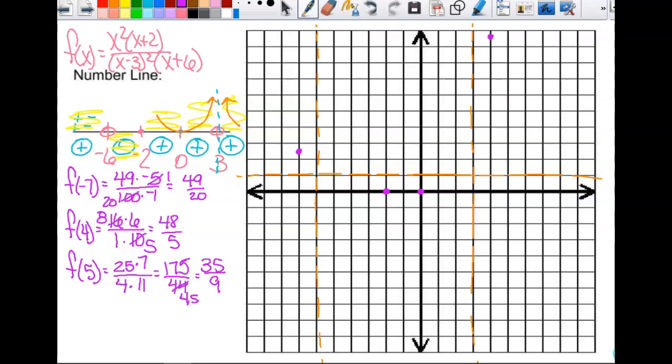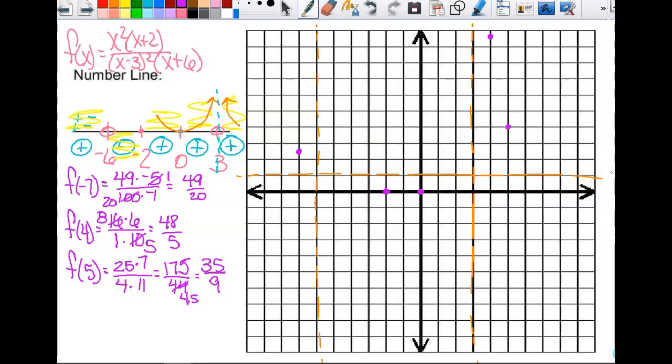So I can go to 5 and then go up to 1, 2, 3, 4. That's how you can kind of finagle things when you're estimating to get the ballpark of it's about 4. So that's probably enough. But again, I'm going to have to check to see if I cross the asymptote. So I don't want to actually draw anything in just yet.